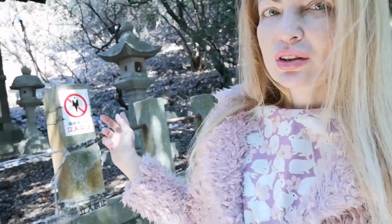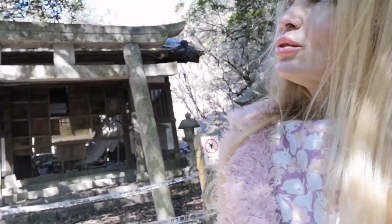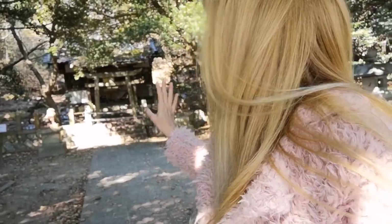And here we have the remnants of an old shrine. And usually it's really rare to see something in decay like this one. It even has signs saying you should not cross in, and it's totally falling apart. So it has so much feel of history to it, because on one hand, this is the past, the war, and those war chemical creating facilities are left to rot, so they are not taking care of these anymore, and visitors are not allowed to get close. So we only have the other side, the rabbits, the ocean.